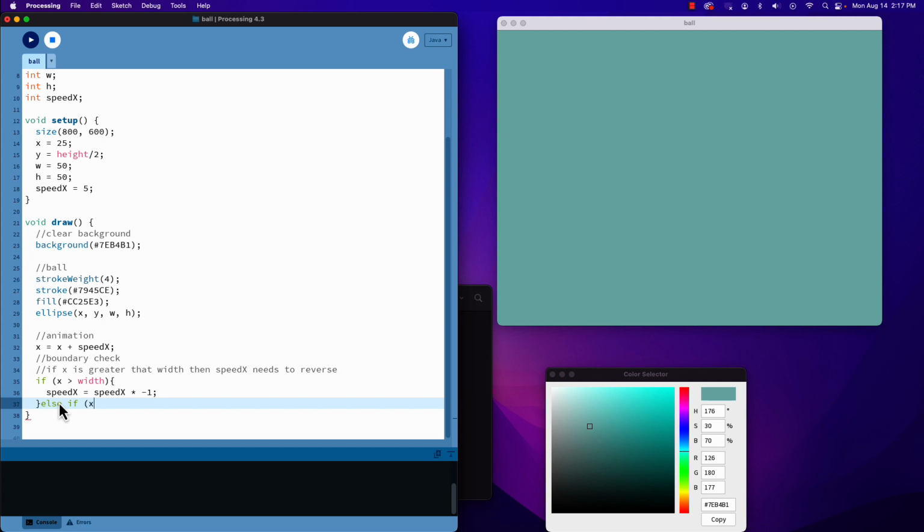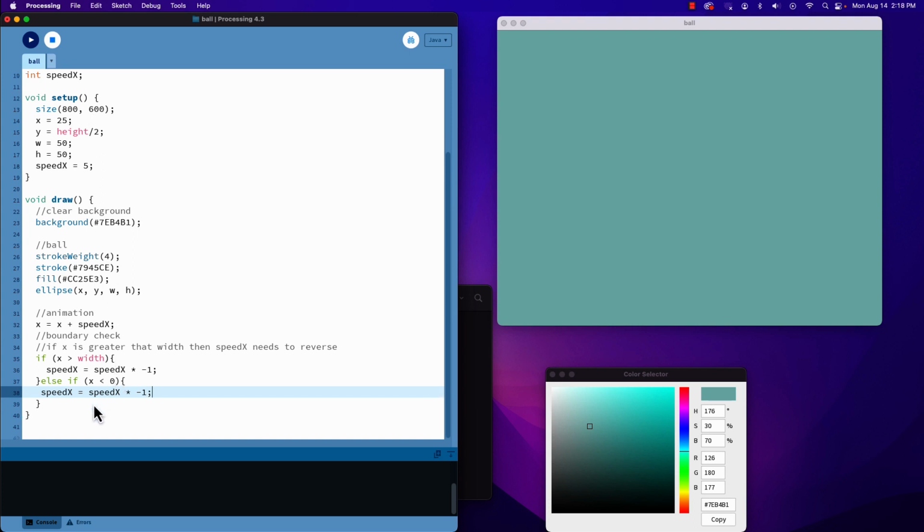Else if x is less than 0, curly brace, return twice, close curly brace, up arrow once, speed x is equal to speed x times -1, semicolon, to punctuate that sentence.